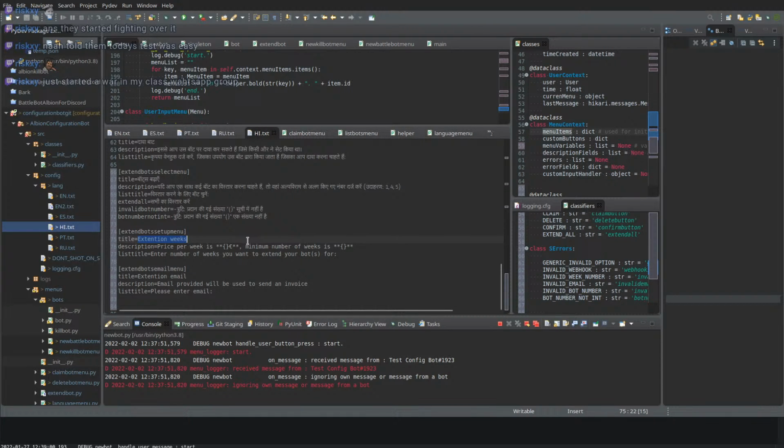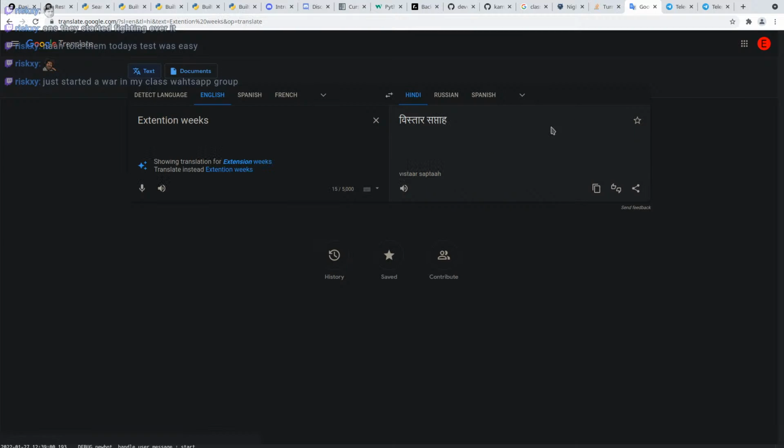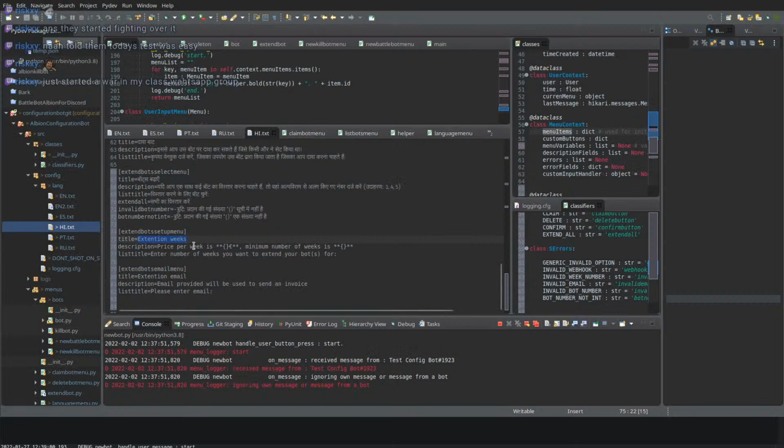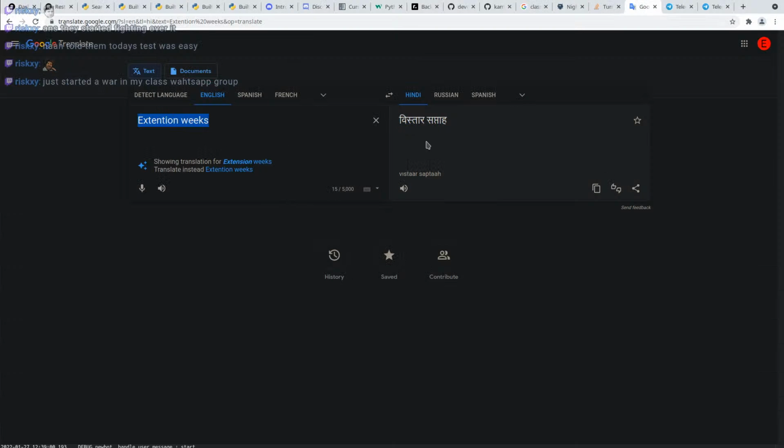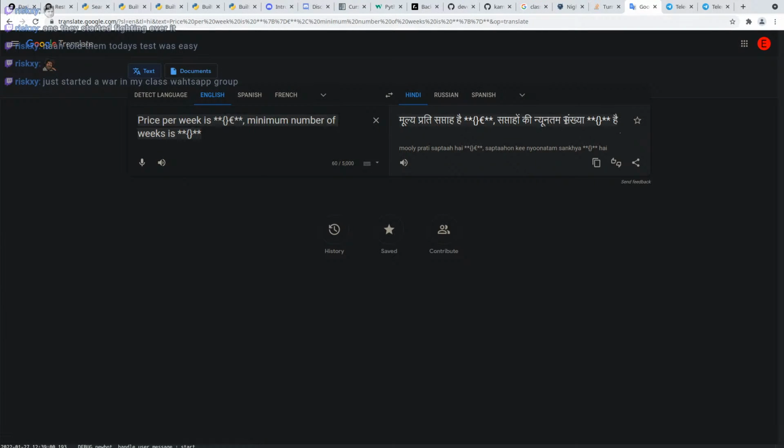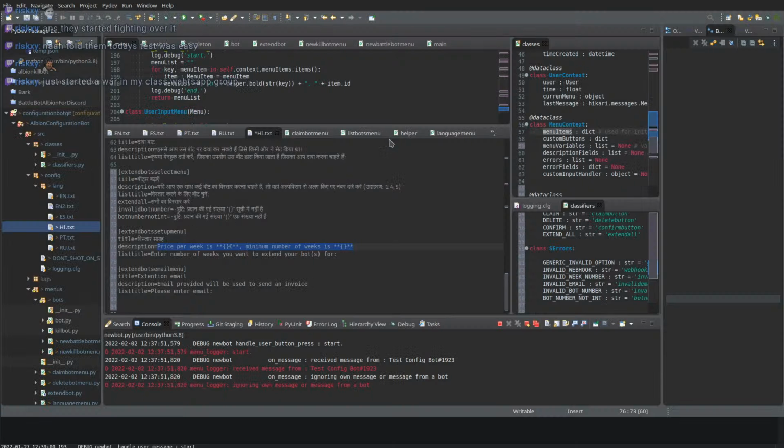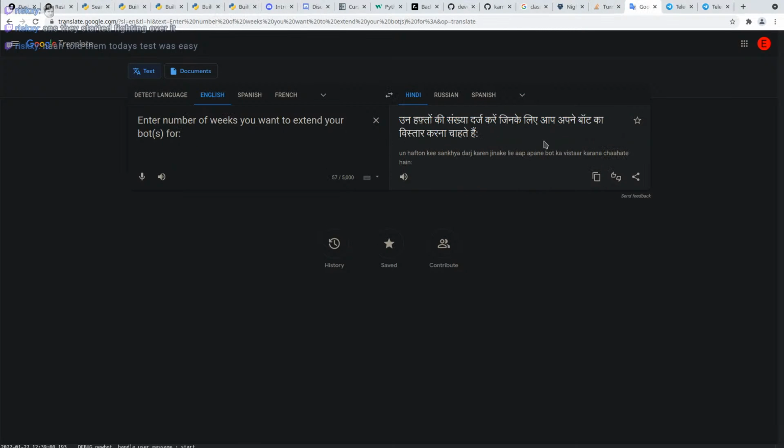Hopefully these translations make sense. Well, eventually, if I get a Hindi user, he might let me know what's wrong with it. Hopefully. Maybe they just point and laugh.